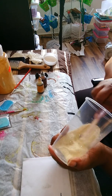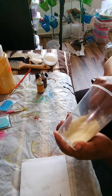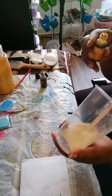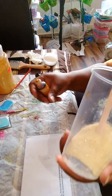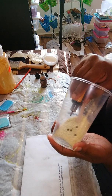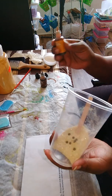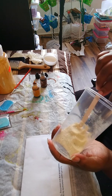The camera is showing so much of a different color than it is in person. Okay, I'm gonna put about 5 more drops of the butterscotch, because I know I can get that dark with the butterscotch. 5, 6, 7. So that's 27 now. 27 and what did I do? 3.